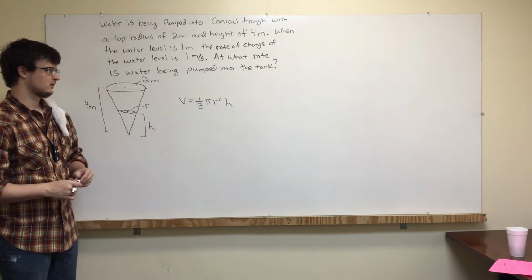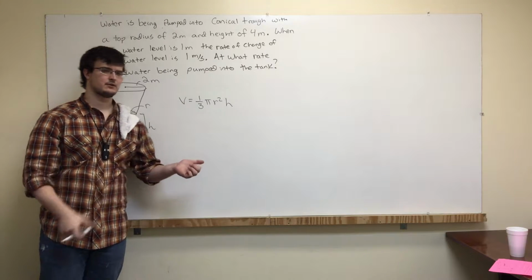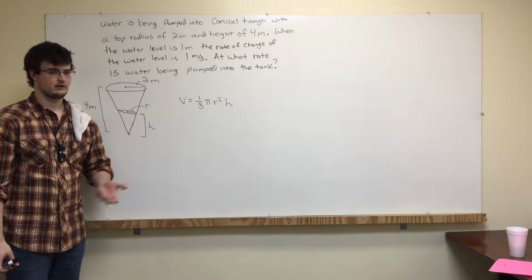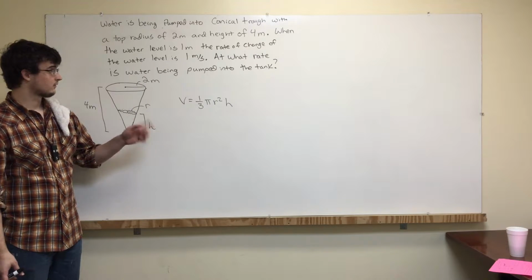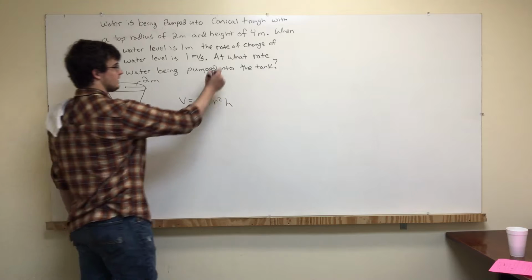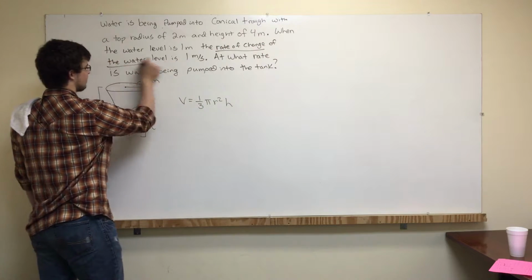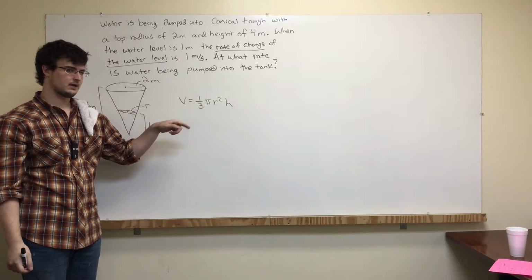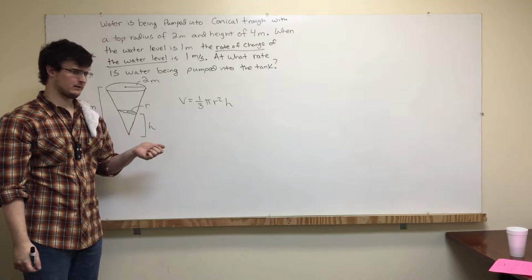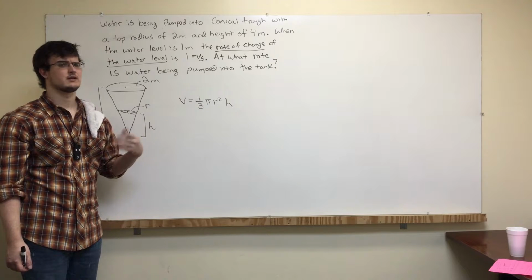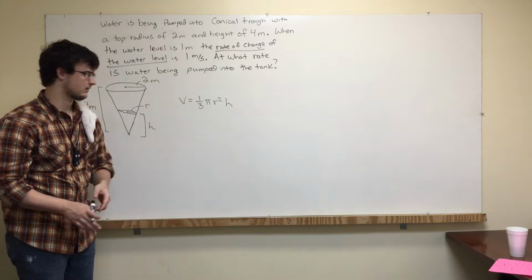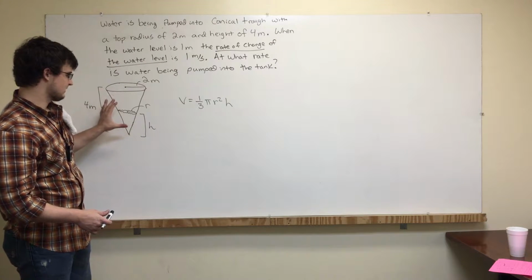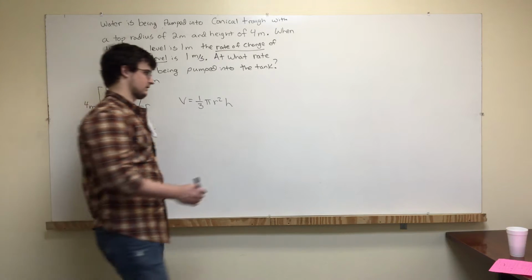So that's great, but I would really only like to have two variables before I start my calculus. So I need to do something clever to get rid of R or H. And from the problem, they told me about the rate of change of the water level, which is what we call H. So I want to get rid of R and keep H around, because I know things about H, but I don't know anything about R. So the way I'm going to do that is I'm going to take this picture and draw it a little different.